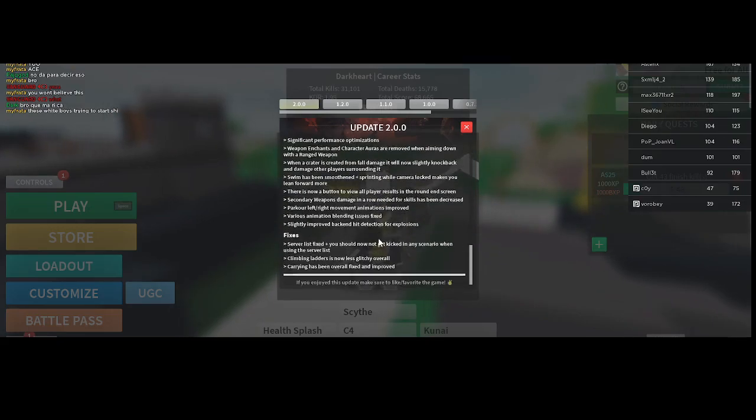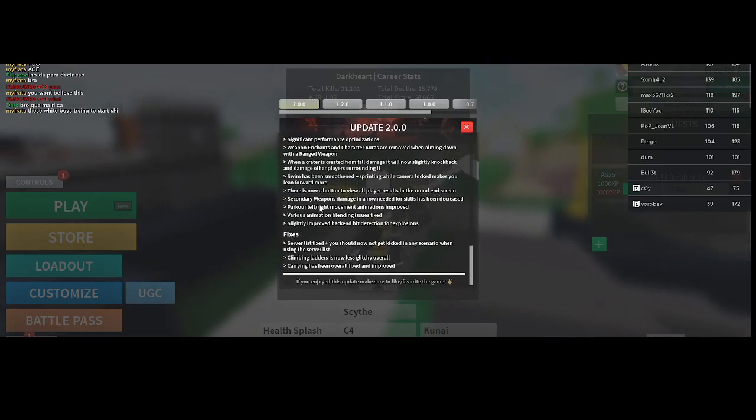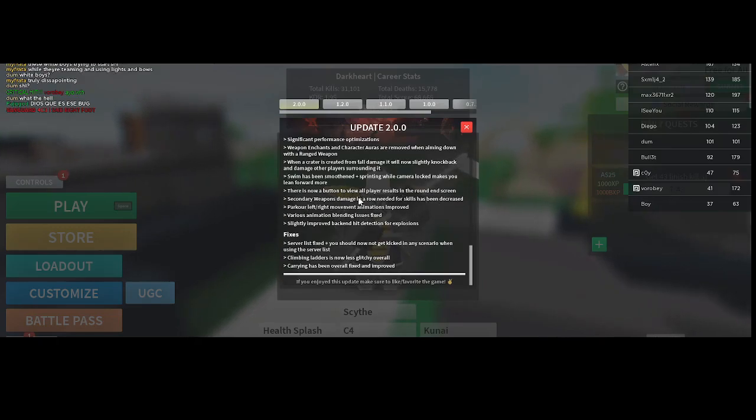There are now buttons to view all player results on the round end screen. Second weapons' damage in a row and needs for skills have been decreased. I thought that was pretty good. I thought it was a pretty good update for the secondary weapons, because it's a lot more difficult to get damage with secondary weapons.